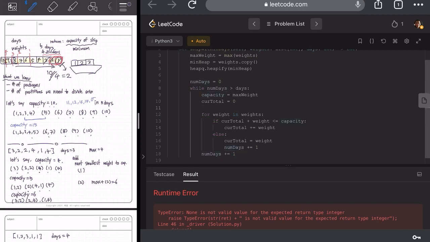So before we actually call this, we want to reset it to 0. Okay, current total is 0, capacity is max weight, and we actually have to add.